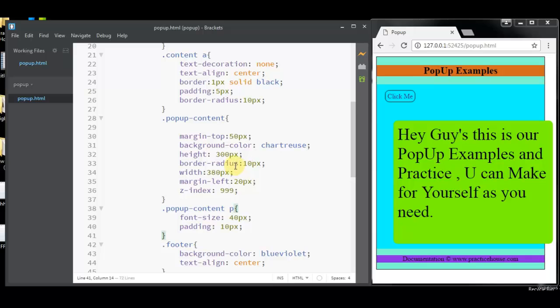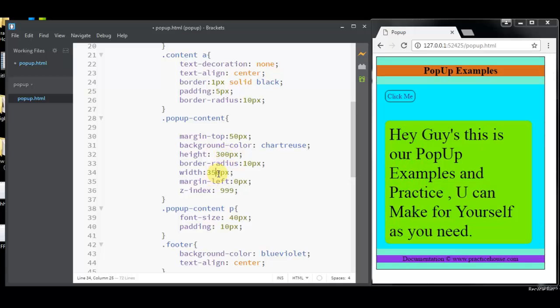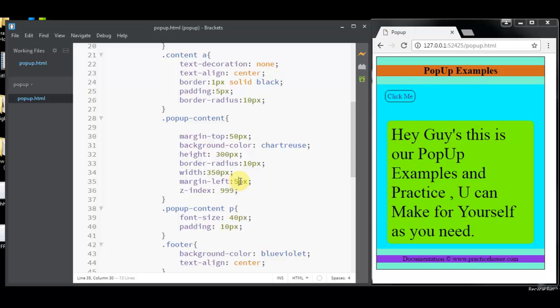Okay, and the border radius is 10 pixel and margin left is 20 pixel. So what I am going to do, it's 0 pixel, and the width, let's say 350 pixel. Okay, so now, I think here I can say 5 pixel. So it looks like it's in the middle, right?